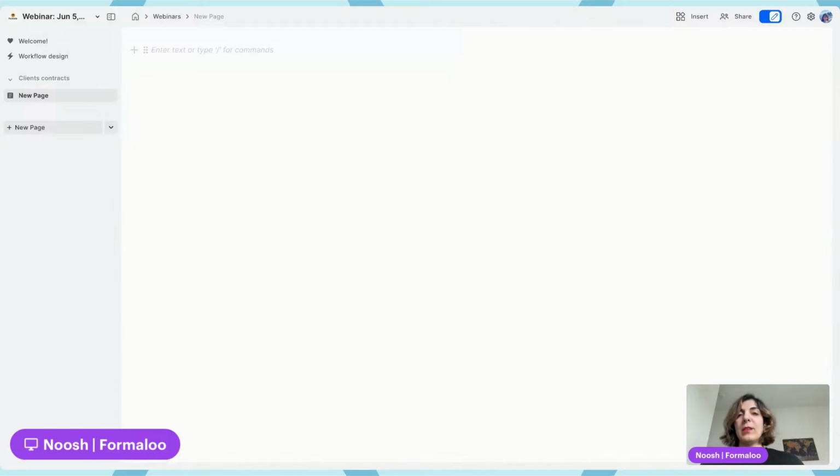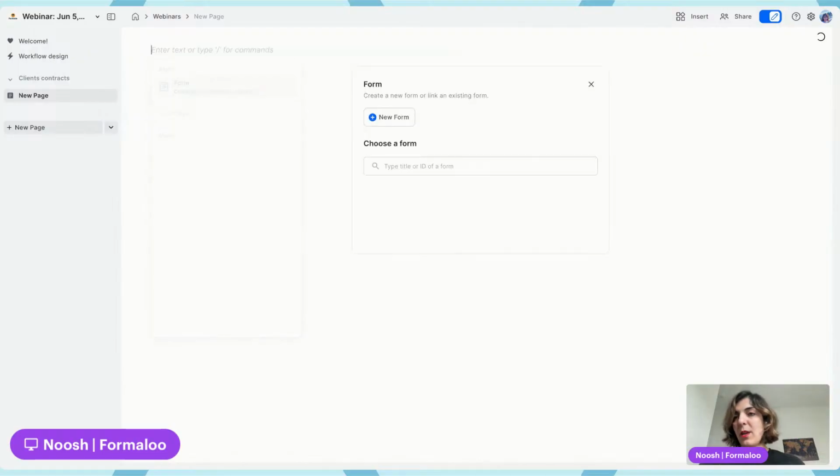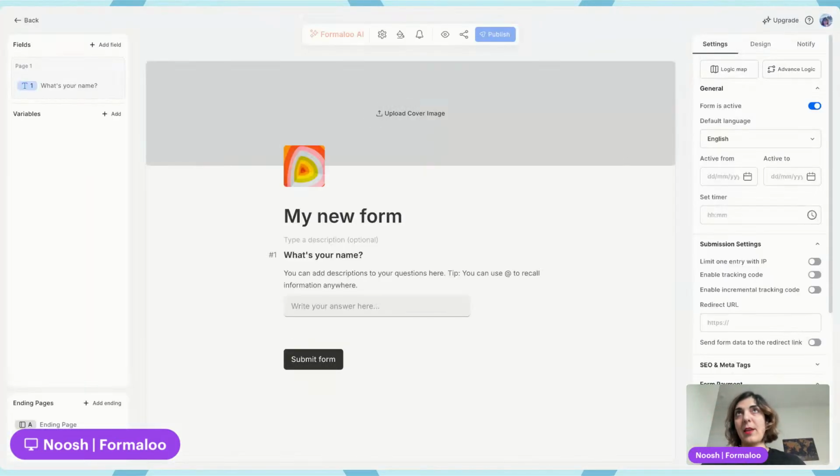We will include some fields like client name, project type, service details, etc., to get from the client, and we will allow our clients to request a contract. So here we will create a new form. You can start by typing / and then selecting the form option.